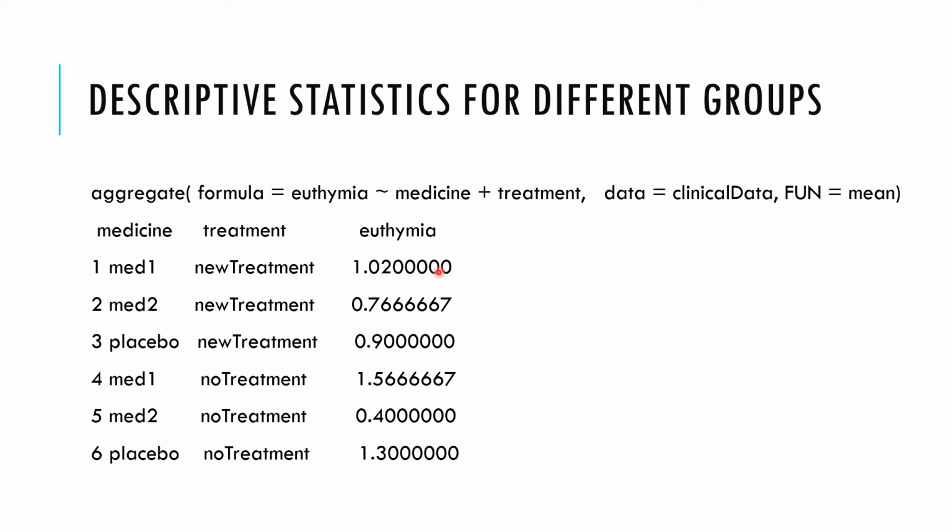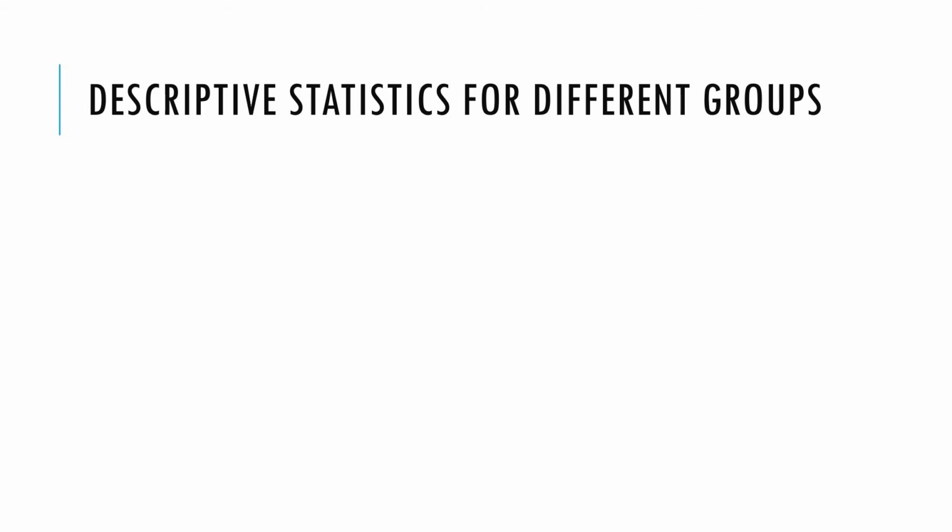So you can see again that somehow medicine 1 and no treatment has performed extremely well. And in the first one again, because medicine 1 is doing pretty well, that's why the result is this. So basically medicine 1 has better results, and with no treatment, this combination has performed the best, giving the highest level of eudaimonia to the patient. So this is how you analyze different data. This is another way of looking at your data.